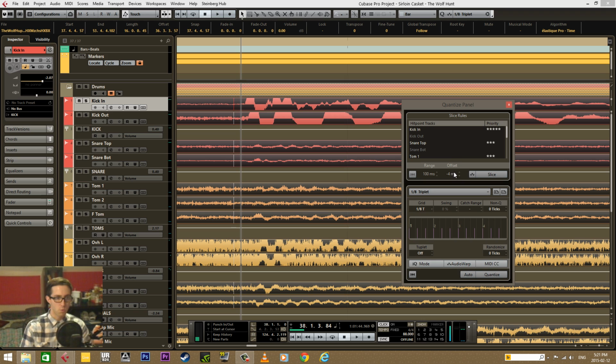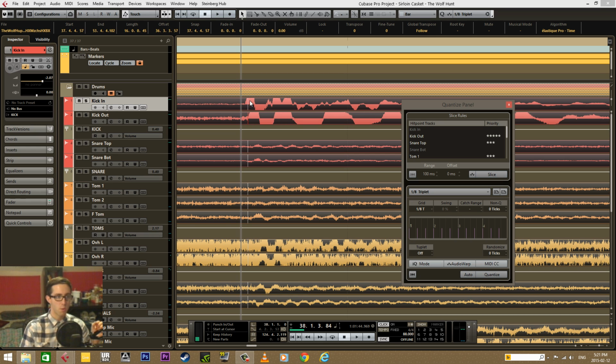So if we were to set this as a 0 millisecond offset, and I'll explain this in a little bit, then if we were using the kick out as the priority, you can see that the kick in is before the actual hit point detection.